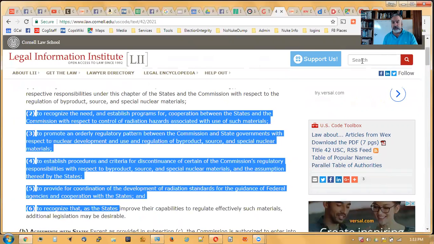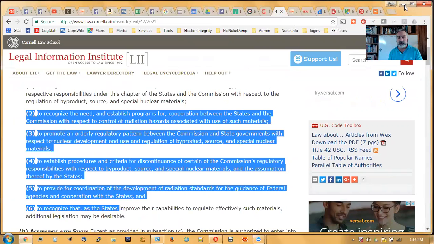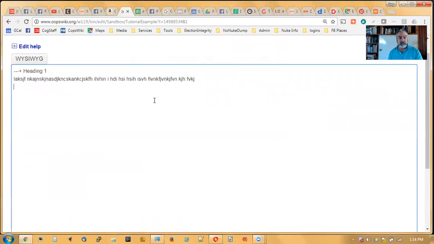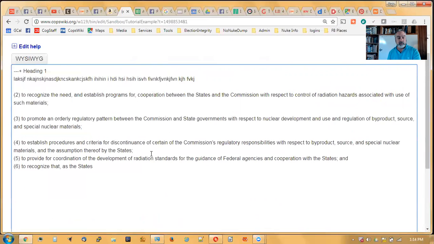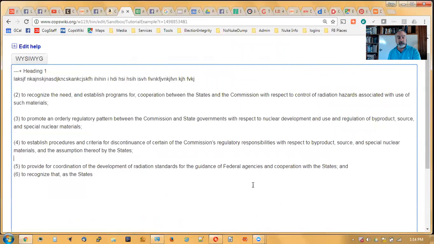Okay, so now I'm going to go back to where we were. I can't see it because my image is in the way. Let's see where we were. Right there. Let's paste that in. Now it's going to get pasted in without any formatting. You put spaces in between. If you do that, you get paragraphs out of it. You'll see in a second.